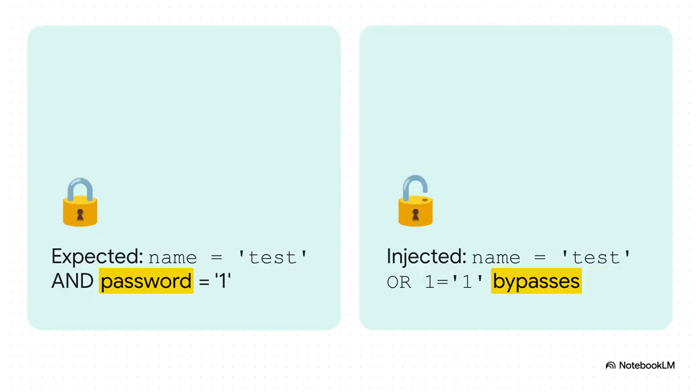Normally, a database query wants to select records from a users table only if the name and password perfectly match the input. But an attacker can just input an apostrophe after test, which effectively closes the expected input box early. Then they add OR 1=1. Since 1 always equals 1, the database evaluates this as true, completely bypassing the password requirement. No password? No problem. The semicolon ends the statement, and those 2 dashes at the end tell the database to treat the rest of the original code, including the password check, as a comment, ignoring it entirely. It's a brilliantly simple trick.